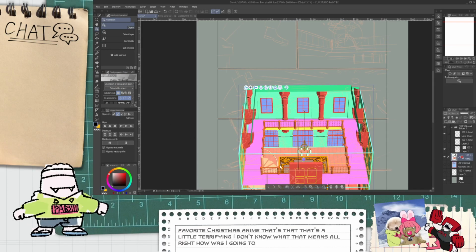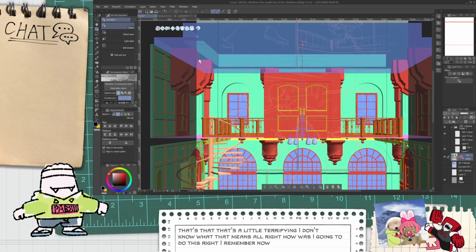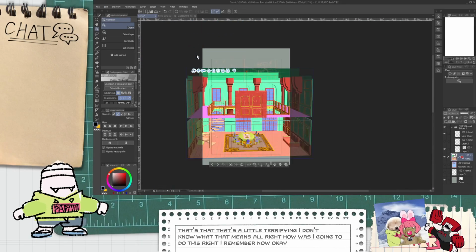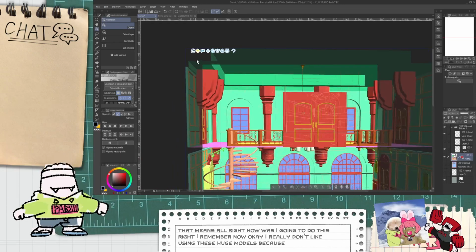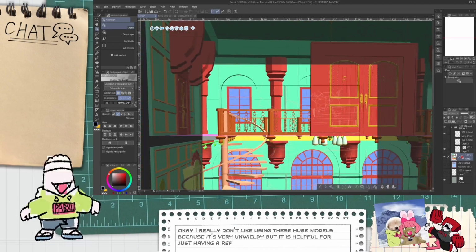How was I gonna do this? Right, I remember now. Okay. I really don't like using these huge models because it's very unwieldy, but it is helpful for just having a reference of what you need.